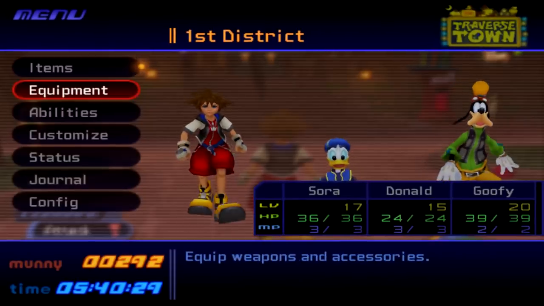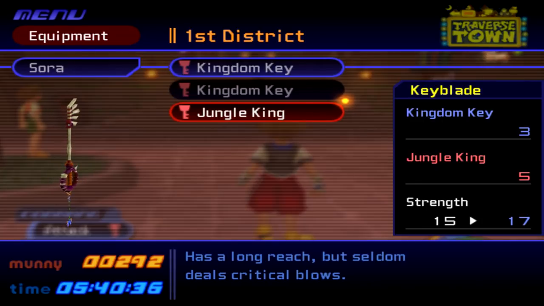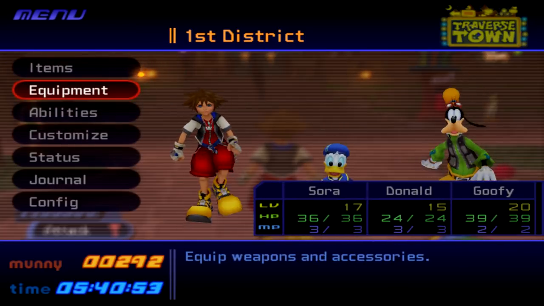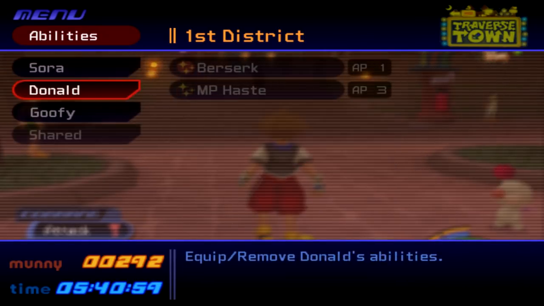Now, the first thing I'm going to do before I forget, and I know I have to do this now or I am going to forget, is equip the new Keyblade, the Jungle King. As you can see at the bottom, it has a long reach, but seldom deals critical blows. In my opinion, that's not really that bad of a trade-off, because look at the strength increase that we get. So each swing of the blade is going to be doing more damage. The fact that it has a longer reach and fewer critical hits isn't that bad of a trade-off.